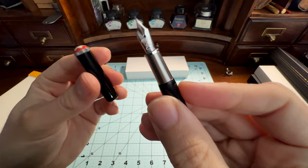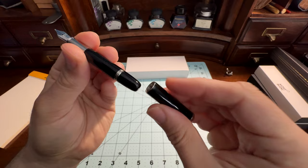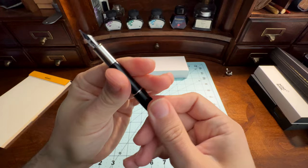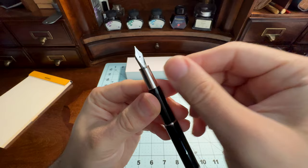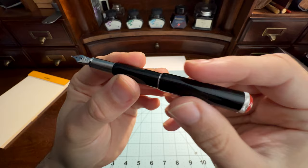And then some people thought that this was a piston filling pin. It is not. This is just an area that's a screw ring. It's got just these tiny little threads to help thread to post. So that's actually really nice for a pocket fountain pen, is the quick release of pulling off the cap, but then the secureness of the threads. A lot of push-pull caps end up having a push-pull post. To post, I don't like that.